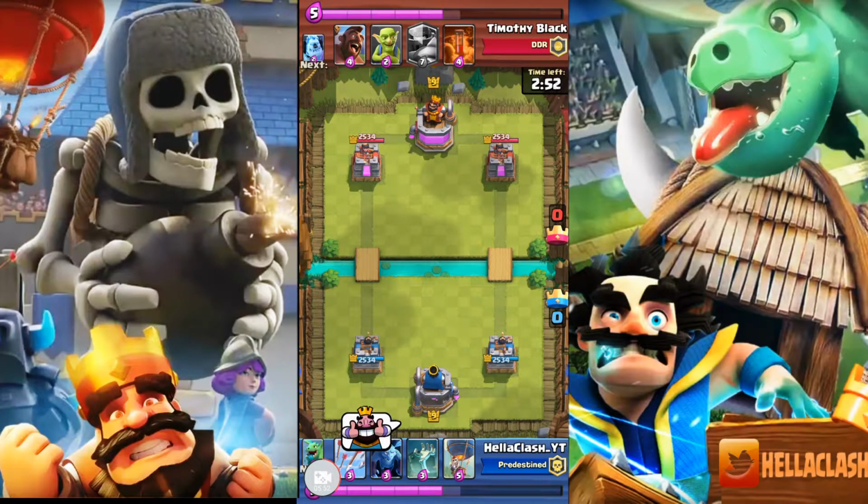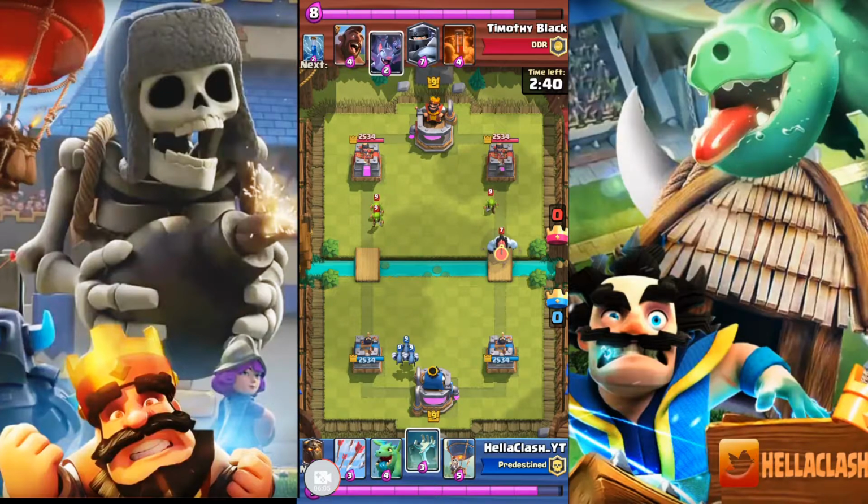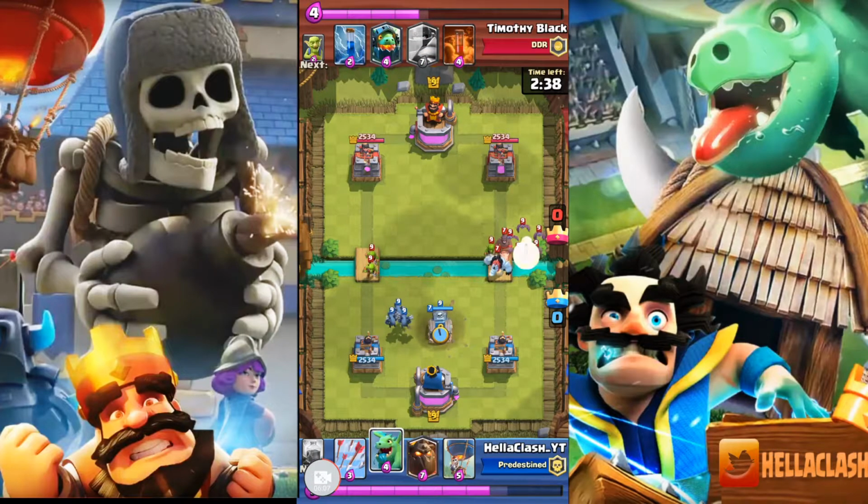So this starting hand's not real great. He starts goblins, so I just drop minions in the back. And it's really hard... See, he's leaking a ton of elixir there. You got to be really careful not to leak that much elixir.